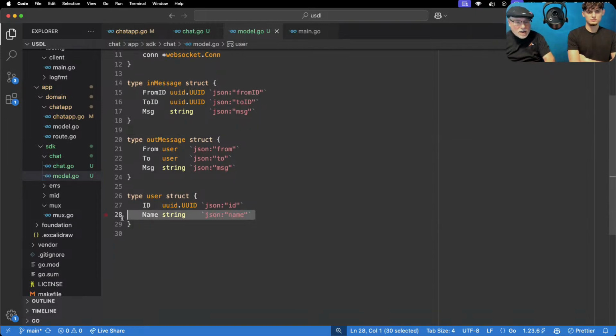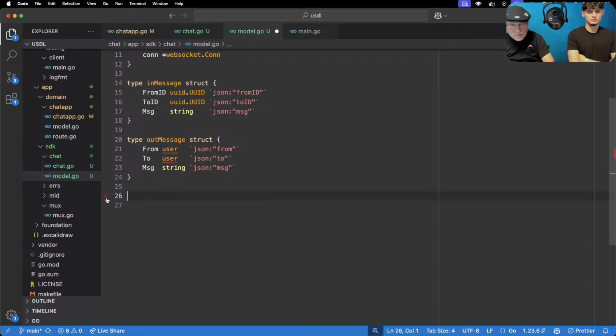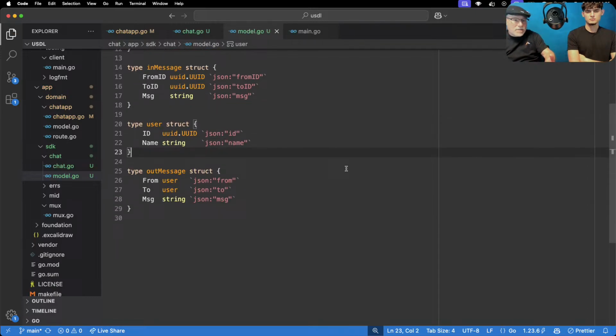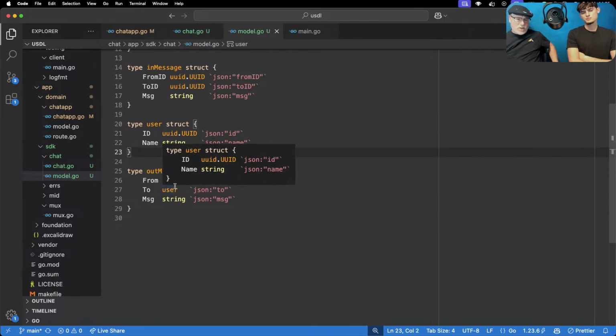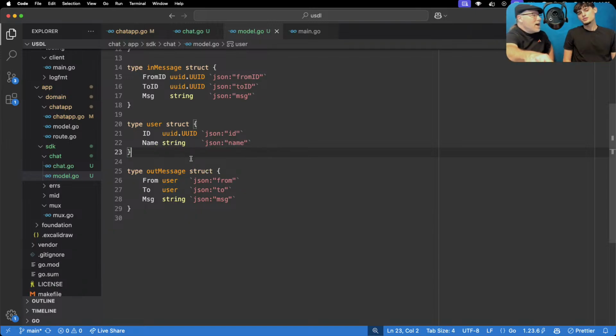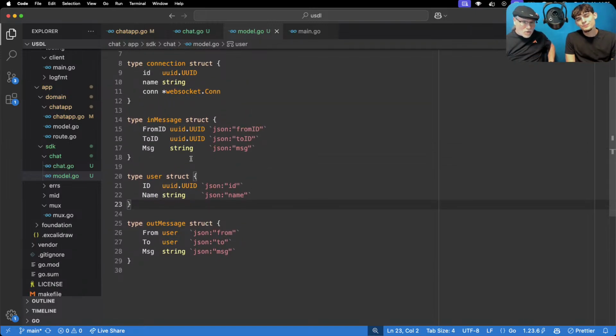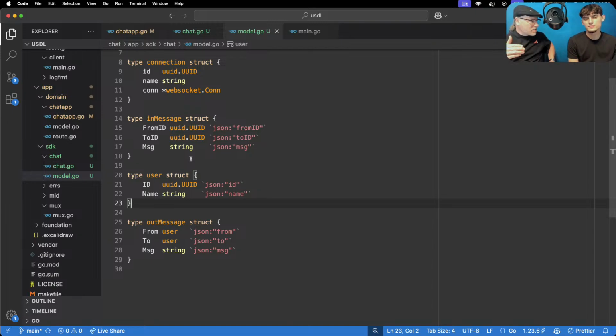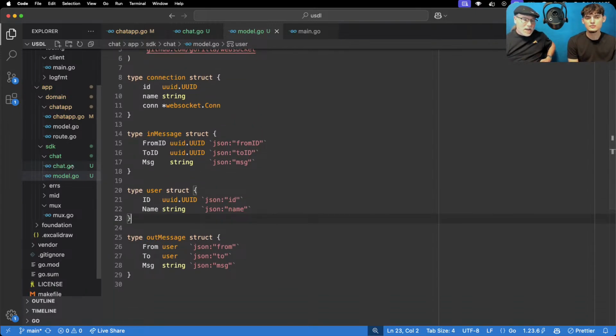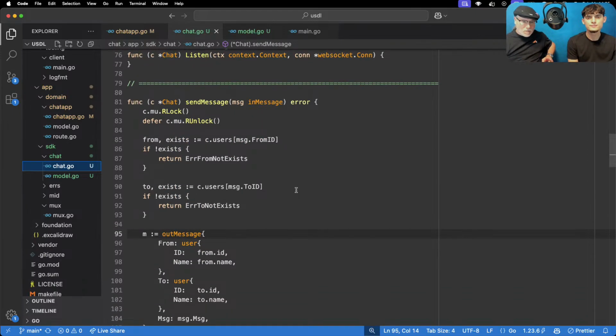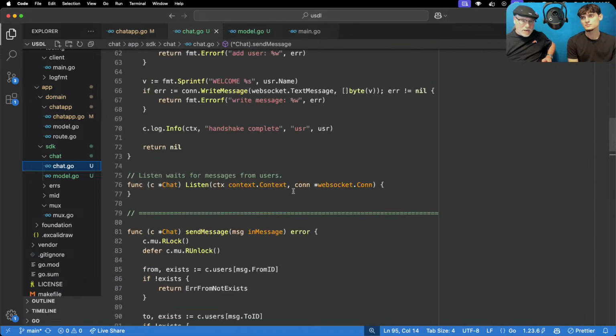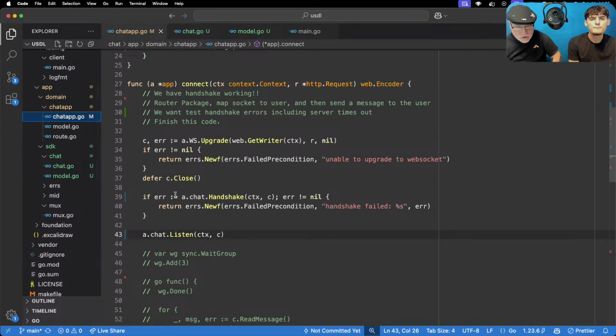And again, I like to read things from top to bottom. So normally, I would put this here because I read that, I'm like, what's a user? I haven't seen a user yet. Oh, yeah, no, the user is seen there. So like a story in a play, right? You introduce your actors. So why am I talking about user if I haven't even told you what it is? It just helps with readability. So that's kind of nice there. Now, I know this is going to be unexported because this listen is going to end up having to use this. So let's go back and look at a little bit more code.